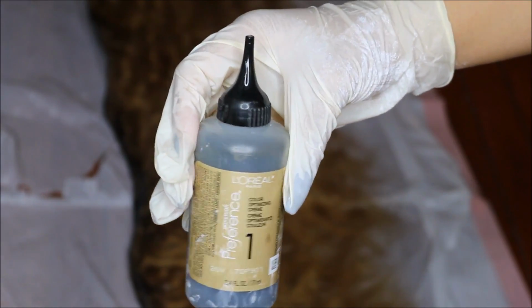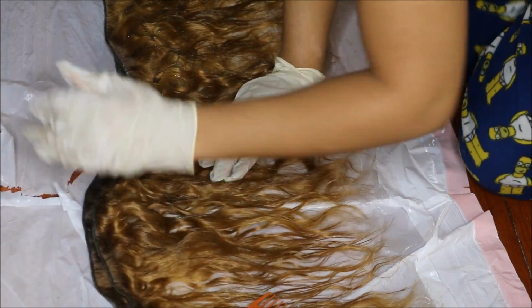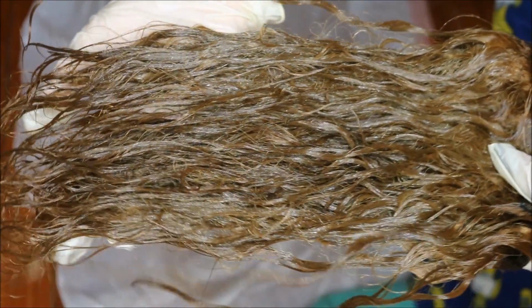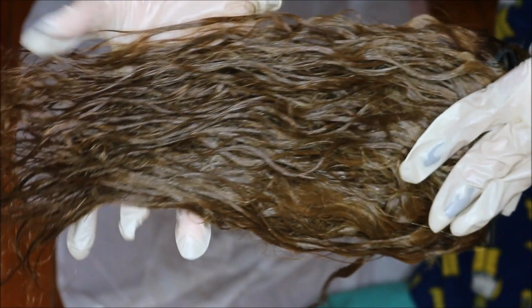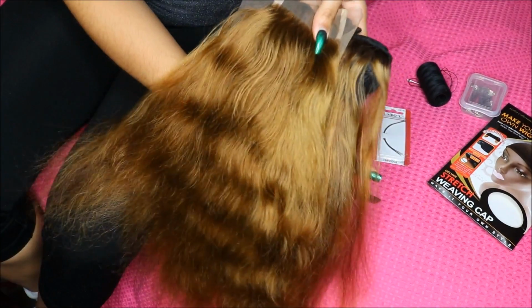I know it doesn't look red on camera, but it was red in certain lightings and it was really bothering me. So anyways, I went in with this box dye that I got from Walmart, hoping that because the hair is so light of a blonde color right now, that it would really take this box dye color really easily, and it did. So as you can see, the hair is like an ash blonde color, or maybe even some may say it's a light brown. But yeah, this is the color that I originally wanted. In this video, for some reason, it still looks kind of red. But I can assure you, in different lighting, it was not red.